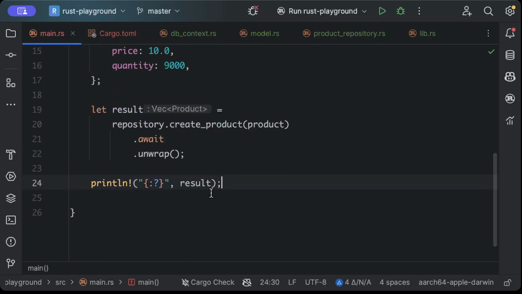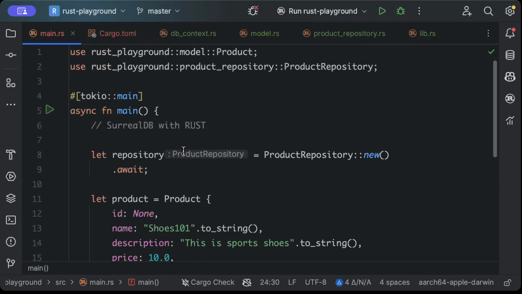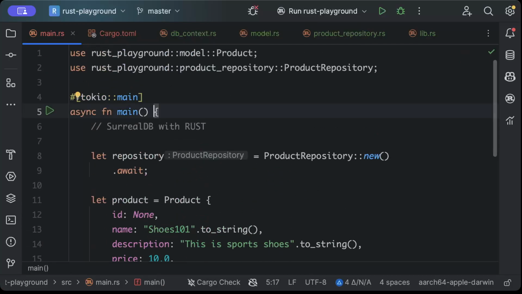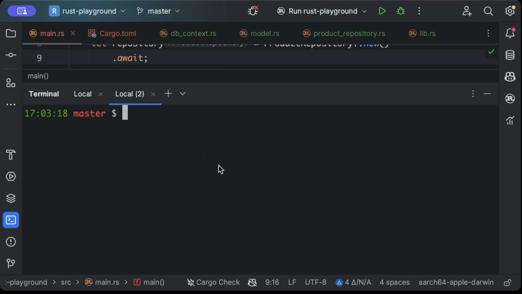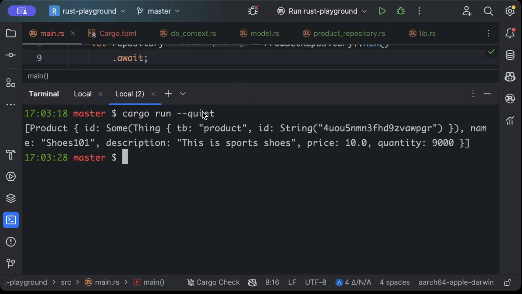And yeah, that's pretty much it that we need. So let's go ahead and test our application. So first of all, we'll open our terminal and let this instance running, and we'll just do cargo run. Okay, so as you can see, we are able to successfully connect to our DB, and our first product is inserted with the ID as something because we were using option, and all other details as same as our details.